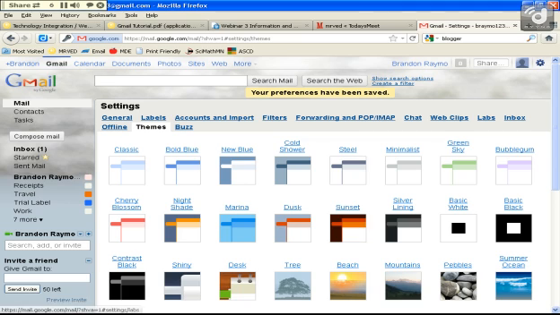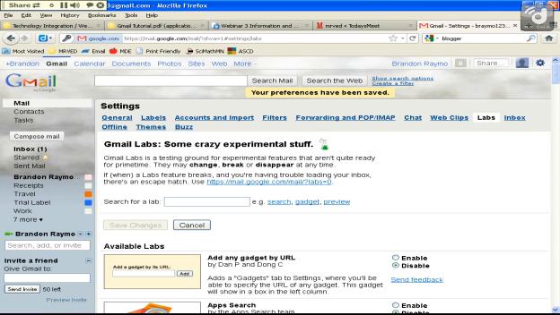Okay, labs, we're going to go back to labs. And usually in the Google Apps domain, Google Apps for Education, there will be a beaker right here, right next to your name. Or it's in mail settings too, and in labs. So here's the beaker that might be up in your toolbar.